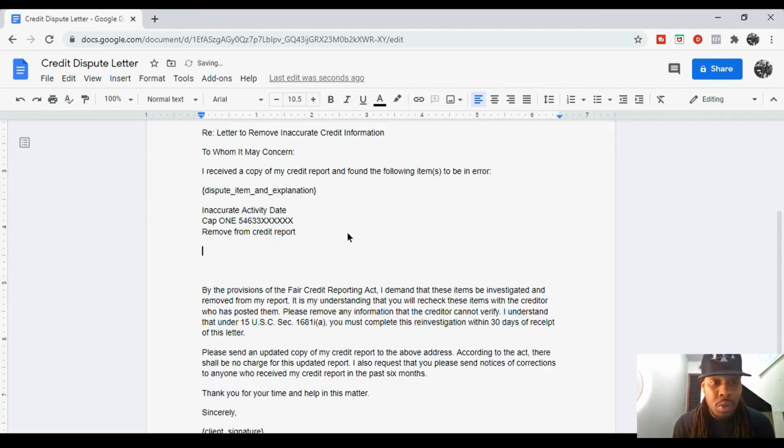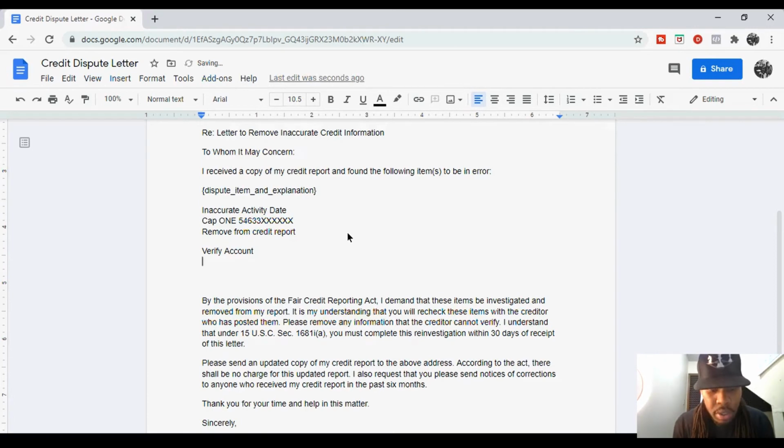You know, another good one that has worked very well is just the simple, typing all messed up right now, but y'all get the point. I'm just coming off the dome. Verify account. So in this example, you're saying verify account. What account? This account could be a bad loan.